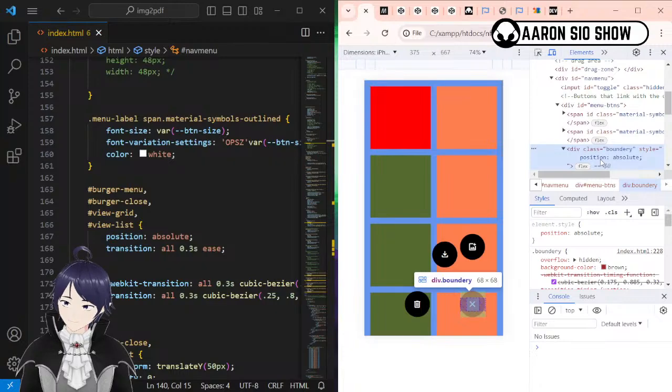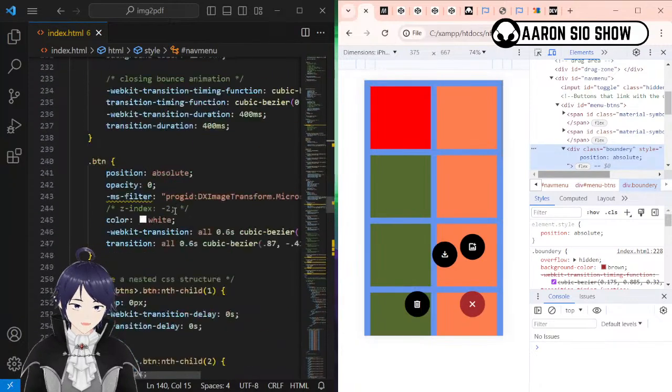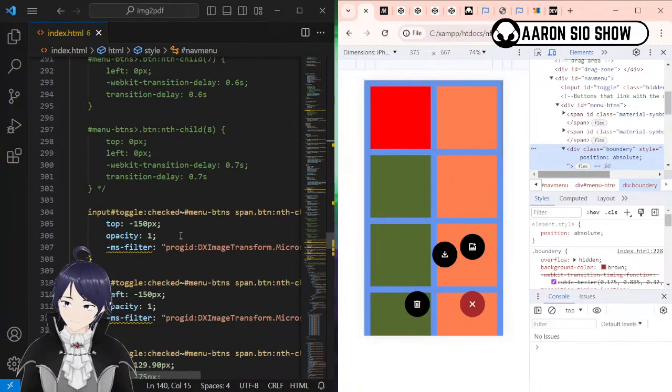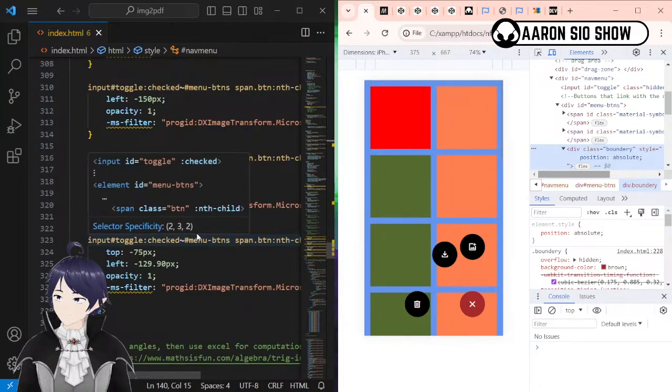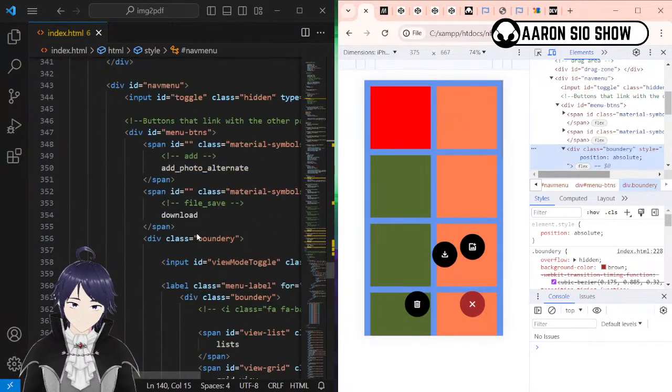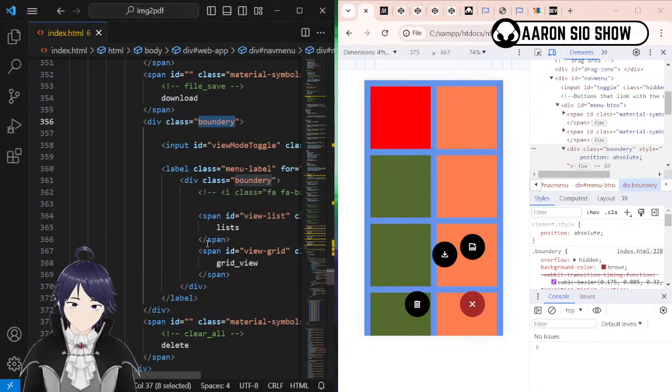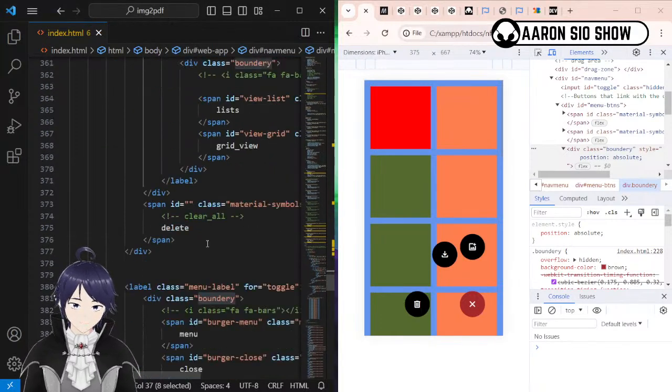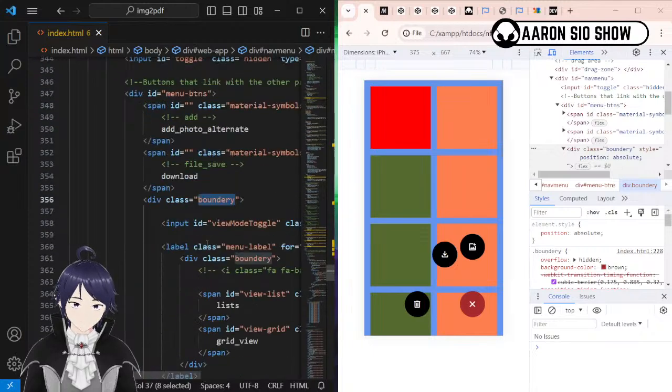So let's try and modify it inline first. Boundary and then div. Oh, wait.